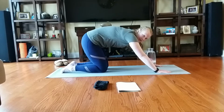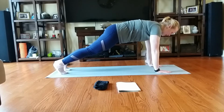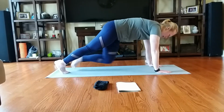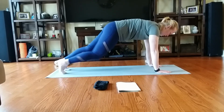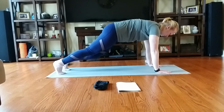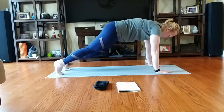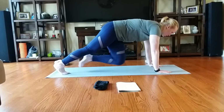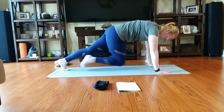So with that being said, go ahead and get yourself set up. Shoulders down the back, belly pulled in. I like opposite knee to opposite elbow. A little bit of rotation through the hips, but using those obliques to stay lifted and stay engaged. Again, my shoulders are down my back. And you could definitely do this faster. When I go faster, I definitely pike my hips up, so I want to stay in control.